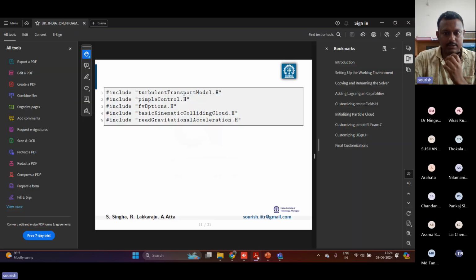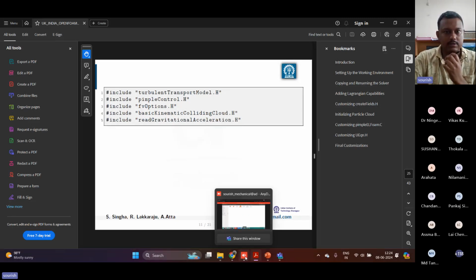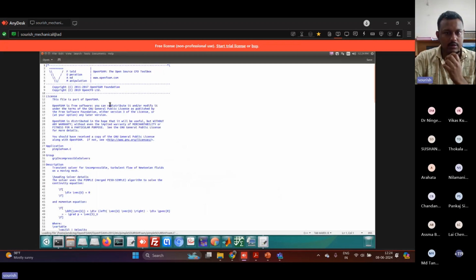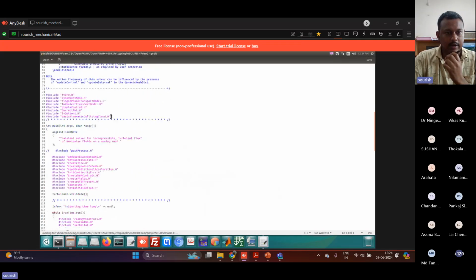So going back to my presentation, for the pimpleFoam source code, you have to add this basicKinematicCollidingCloud, which is, if I show, this is my source code. There you have to add this line over here, basicKinematicCollidingCloud, which is basically the kinematic cloud, like particle clouds, all the particles we call a cloud, and they're colliding, hitting each other.